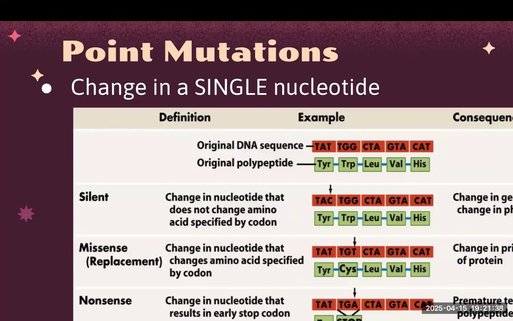All right, so then we have point mutations. Point mutations are just a change in a single nucleotide. So think point, 1 point. There's a bunch of different types of point mutations you can have. You can have a silent point mutation, a missense point mutation, nonsense, and a frame shift. These are descriptions of each and images. We'll talk about each more in depth, but this is a helpful picture to study them all, if you want to save that or look at it later.